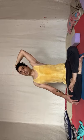Now right hand up and hold your head first. Take inhale, exhale, very slowly drop your neck to the right shoulder. 5, very gently press it. 4, don't force. 3, 2, and 1. Come back, inhale.